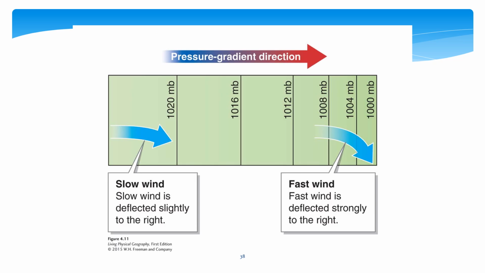So there you have it, the Coriolis effect. It is the apparent veering of an object to the right in the northern hemisphere and left in the southern hemisphere when it is moving. Well, what does that have to do with isobars? When we showed you the isobars, the pressure gradient going straight across the isobars, that's what we would get if the Earth weren't rotating. But because it is, that is going to cause our wind moving from high to low pressure to veer slightly to the right in the northern hemisphere. So it's going to kind of come in at those isobars at a bit of an angle.